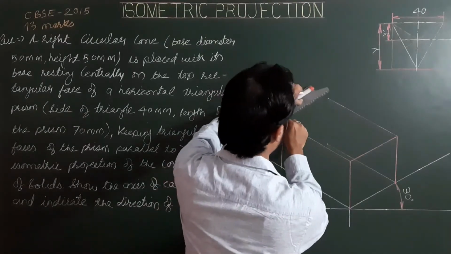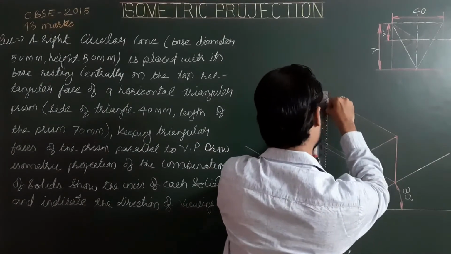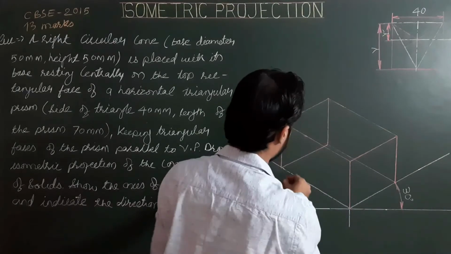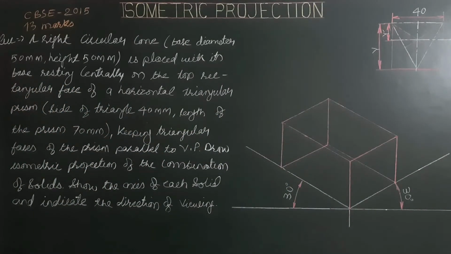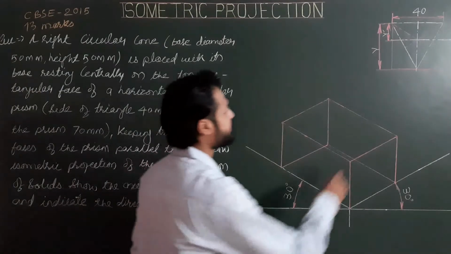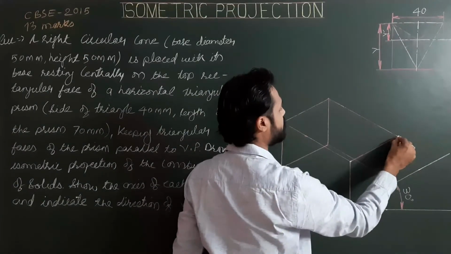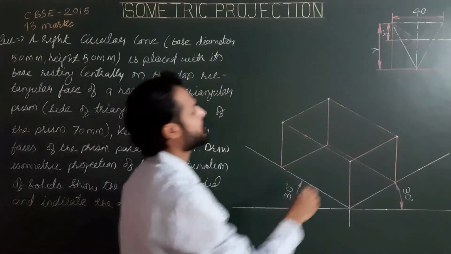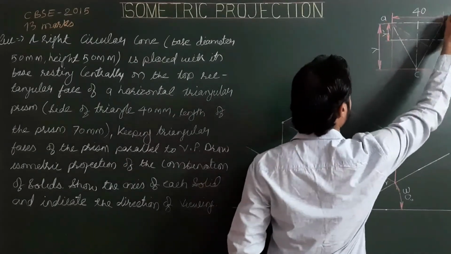Now joining these corners parallel to first and parallel to vertical axis, we'll get the second face of the helping figure. Next we have to mark all corners. So here these two top corners are final corners of the triangle, and the third corner is, say, C. A, B and C.